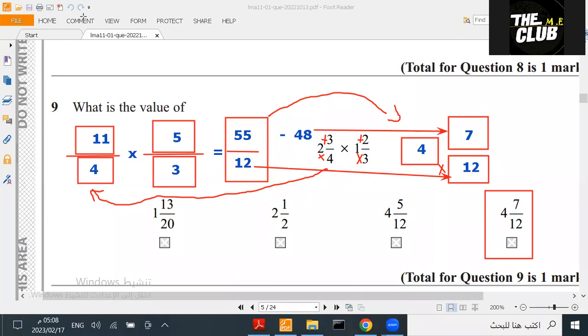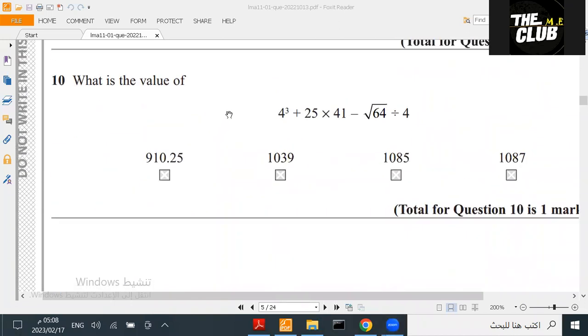Now, this is question 9. Let's move on to the next question. Question 10. What is the value of this? Now, this one you can put it as it is in the calculator. تمام وتشتغلها واحدة واحدة بالcalculator. Or you can do some steps. Steps تديرن أمتى لما يقعد مش MCQ question. لكن if it's like an MCQ question, you can do it with the calculator. خلاص, if you do it with the calculator, maybe it's easier.